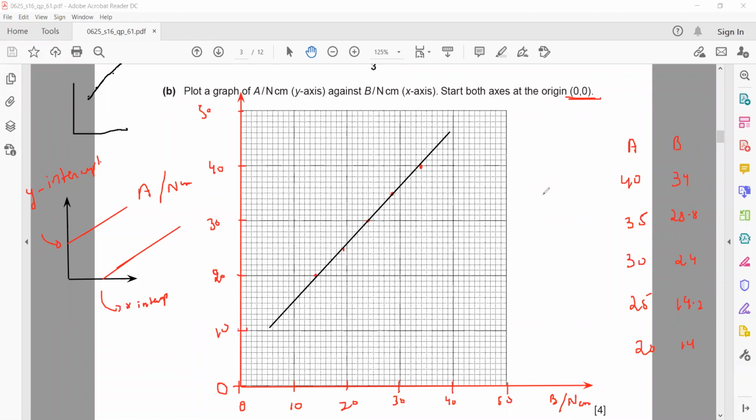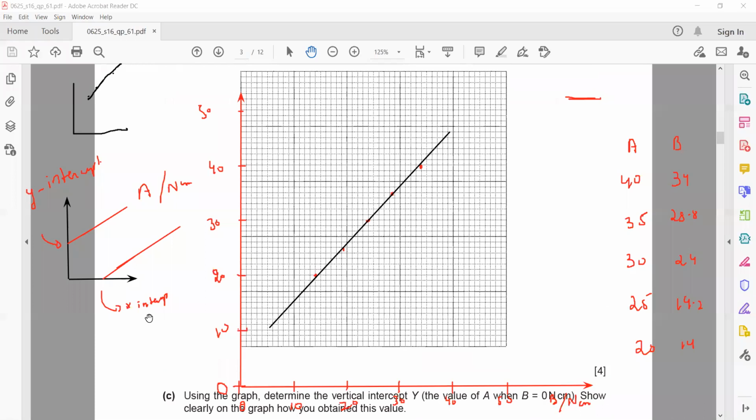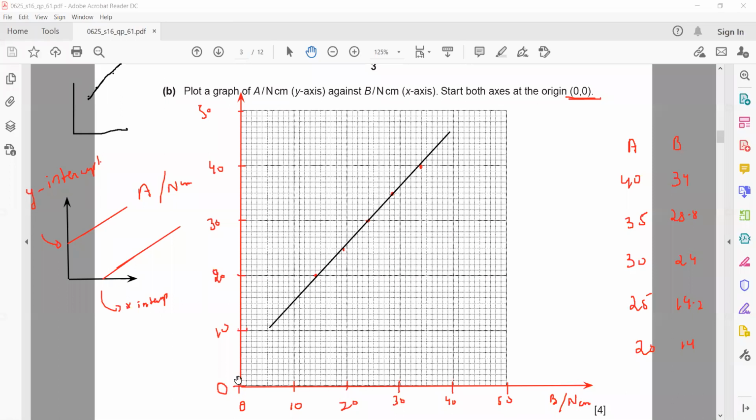Yeah, y is equal to mx plus c, where c is the y-intercept. That's right. So in this question, we need a y-intercept. And what is the meaning of y-intercept? Y-intercept means when the quantity on the x-axis is 0, the quantity on the y-axis is having a value. That is called a y-intercept. So what you will do, you will extend this straight line using a ruler. The point where this straight line intersects or touches the y-axis, that point is known as y-intercept.